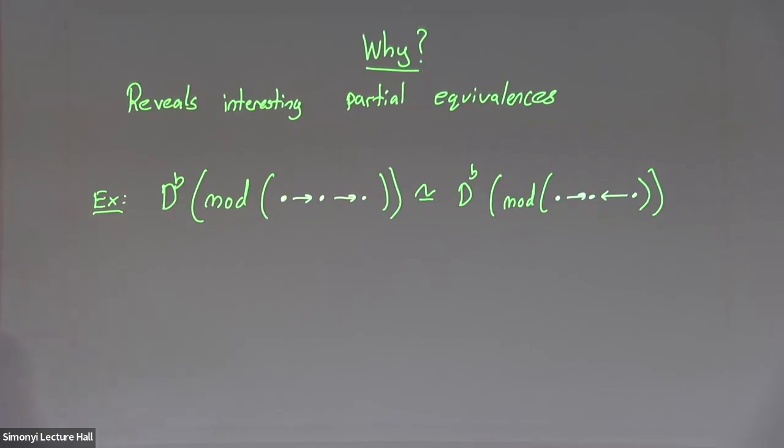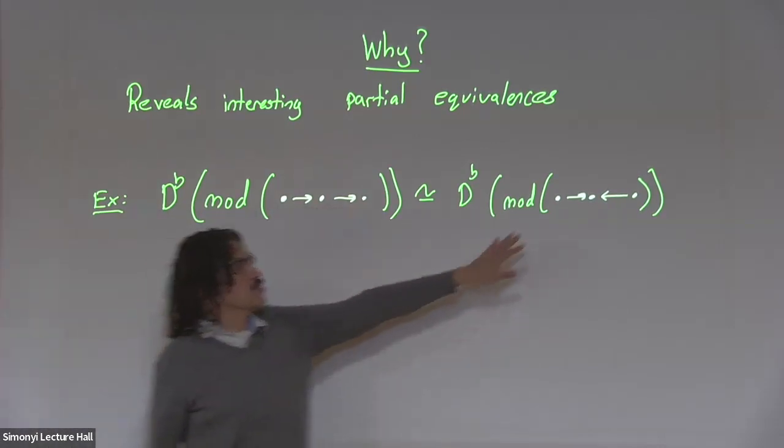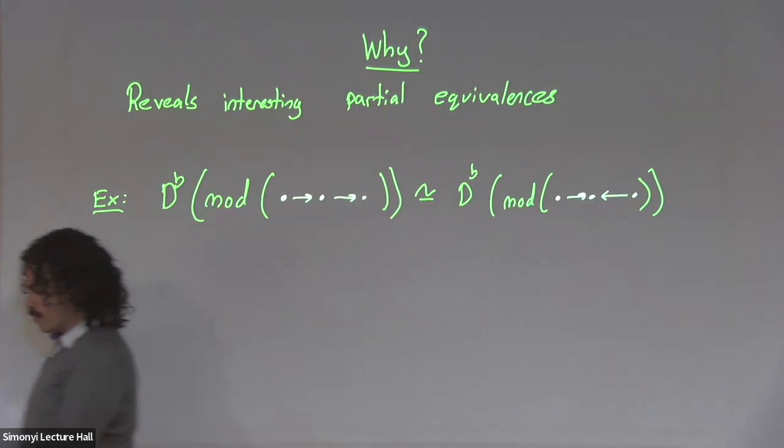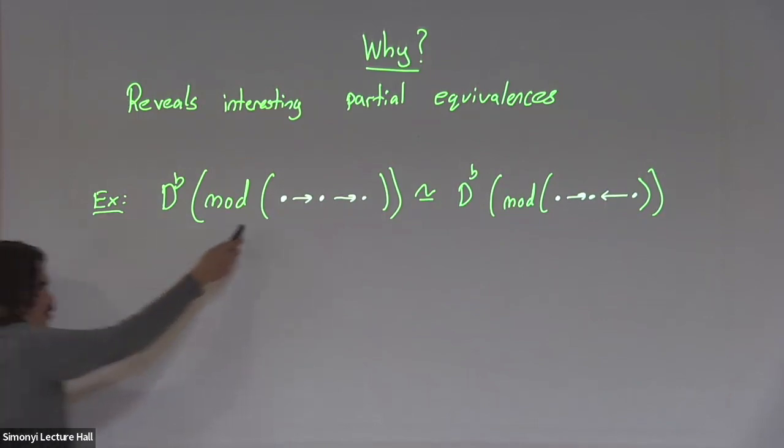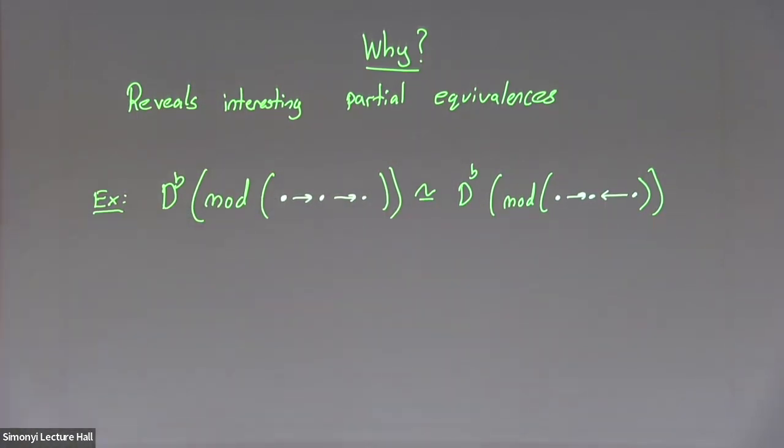For instance, there is the study of modules on quivers, so let's say representations of quivers. What I'm doing there is assigning a vector space to every vertex and a morphism to every arrow, and I'm studying these up to reasonable concepts of morphisms and so on. Something that's true is that the category of representations of this quiver and the category of representations of this quiver are not the same. They're different. However, they share lots of very similar properties. This was known way before derived categories, but the equivalence in terms of the derived categories is telling you that even though they're not the same category, once you pass to this kind of localization, this quotient type construction, they become the same.